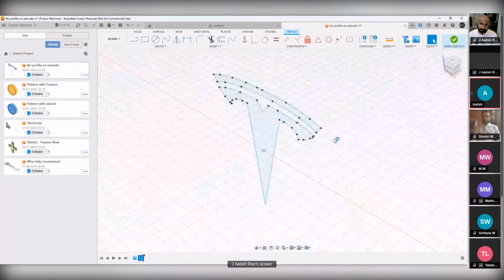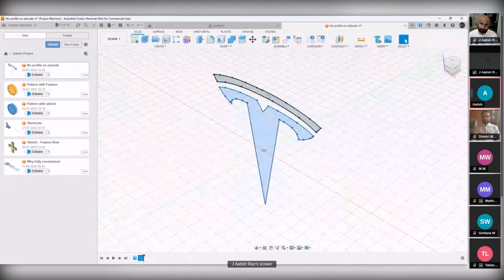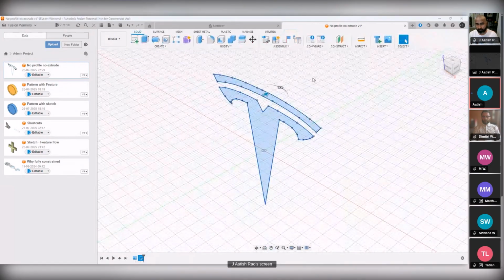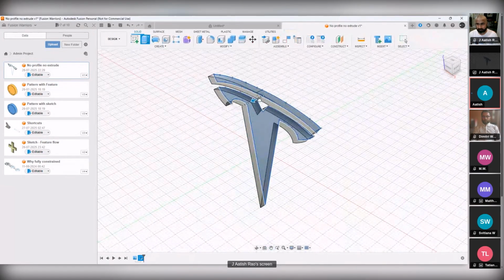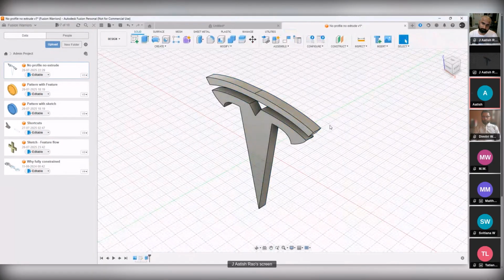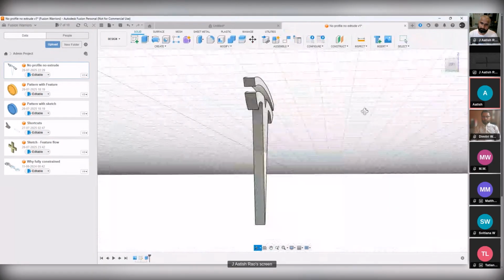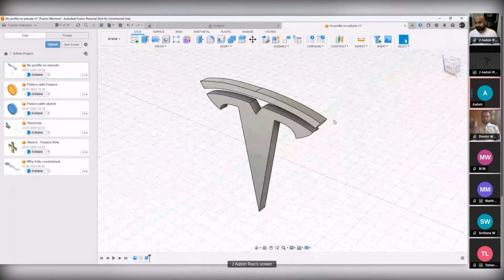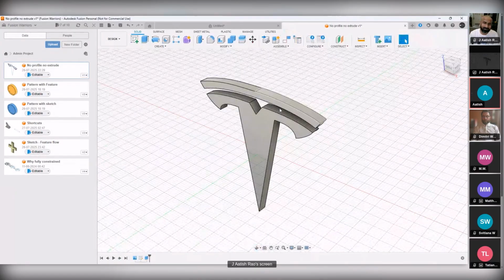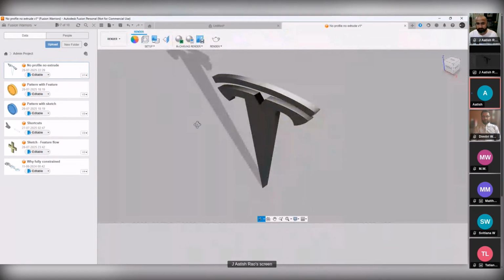You can finish the sketch, select both the profiles, right click, press pull, and it will be ready. So I have selected the logo of Tesla for this. I don't know the reason, but yeah. And in this regard itself, we can check the render workspace.